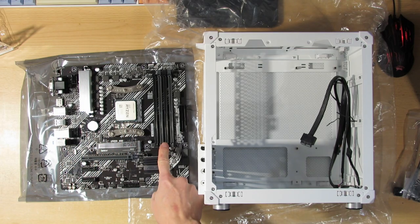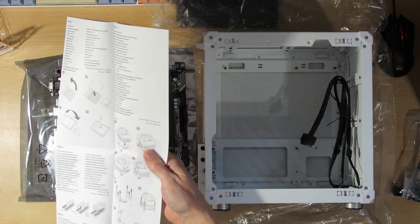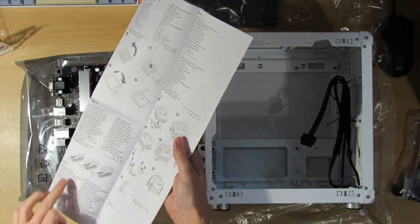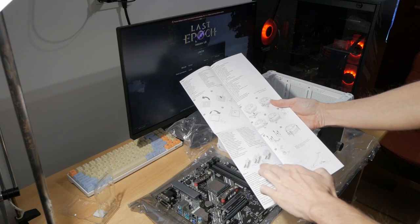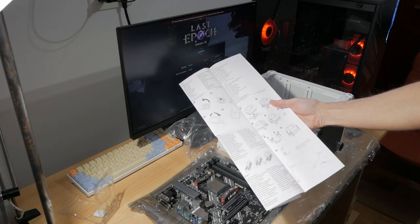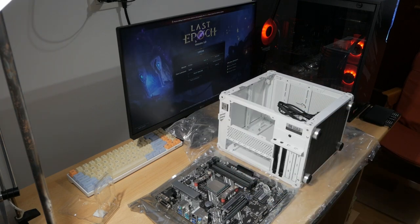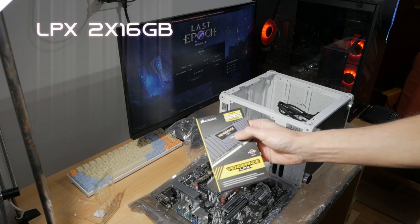Now I'll put in the memory sticks. And if we take a look at the guide, we have the installation guide for one stick. You have to put it in B2. If you have two sticks, you use A2 and B2. And if you use four sticks, well, you put in every slot. So in my case, I'll be using two sticks of Vengeance LPX. So this is low height.